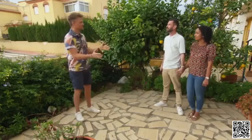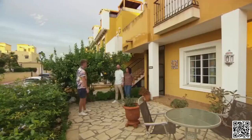But how are you going to discount the other two if that's what happens? Have to do a little recce of the local area. Yeah, and have a bit more time to think about it and weigh up all of the pros and cons. Why don't you head off and go and do those things? We'll meet up tomorrow and you can tell me what you're going to do. Let's go. Thanks, Ben.